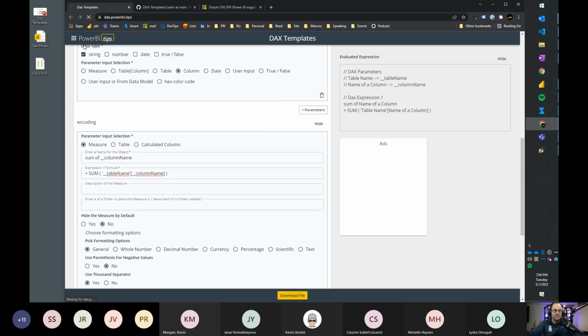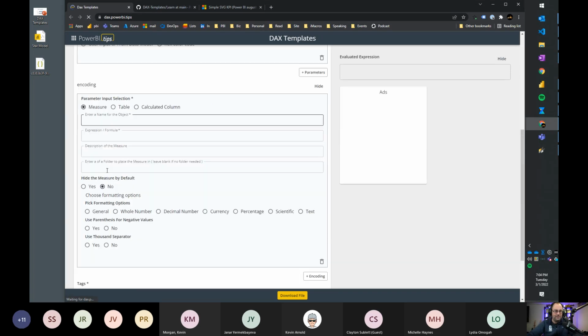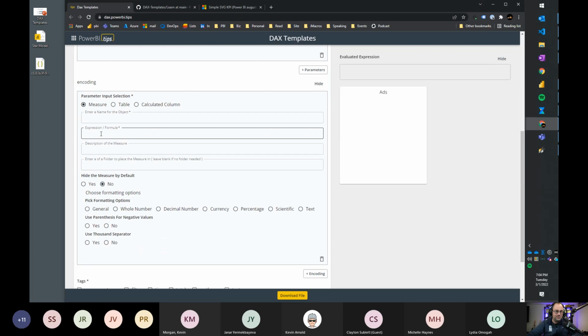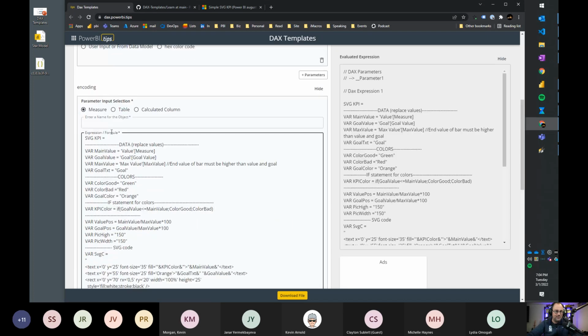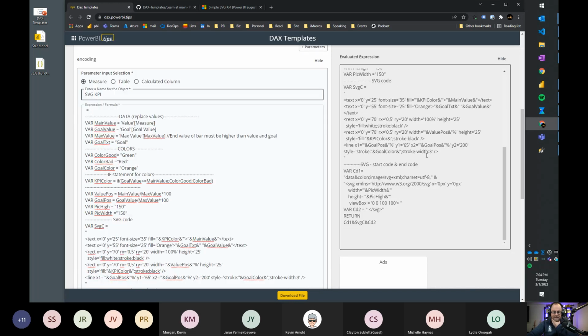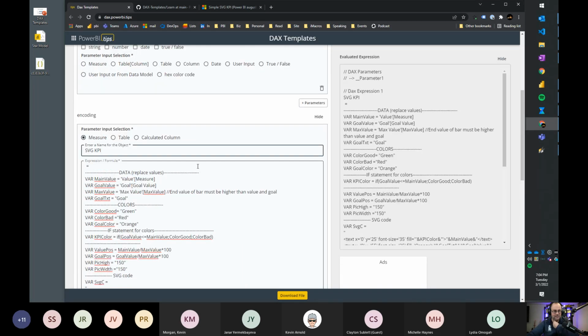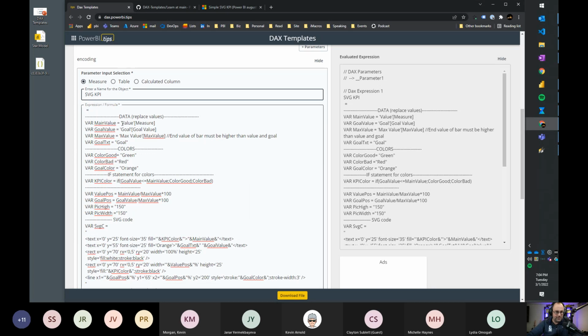So I'll refresh this, and we'll go here to the flat page. I'll go in here to the measure, go to the formula. Boom. Drop that in there. I'm going to keep the equal sign, but I'm going to nix the SVG KPI, so I'm going to cut that out and put it up here. So I have my full measure built out, just like I wanted to see it. Perfect. We know that there are 3 parameters: 1, 2, and then 3.